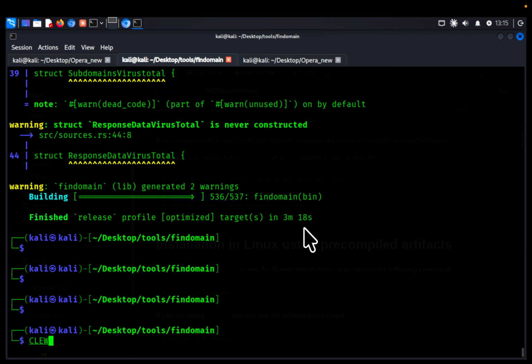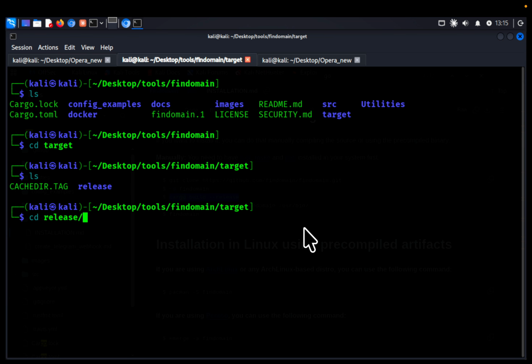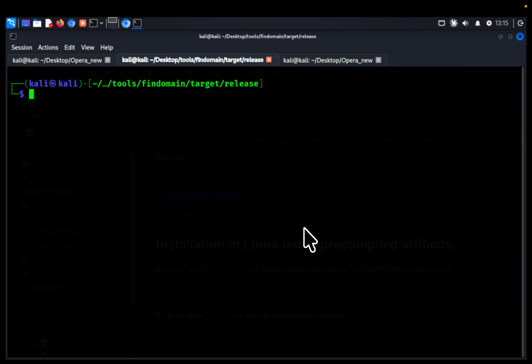Okay, let's go into target and release. Find domain. Okay, it's working.